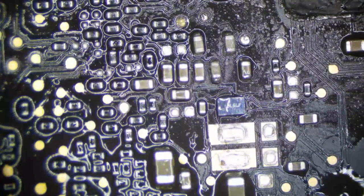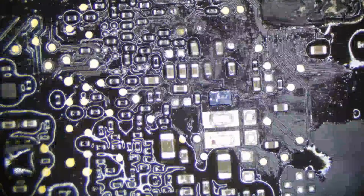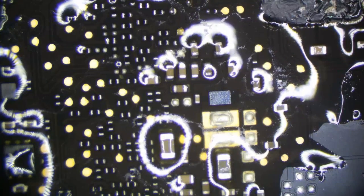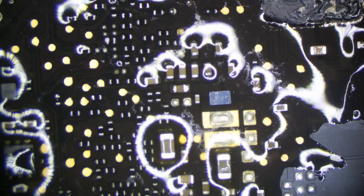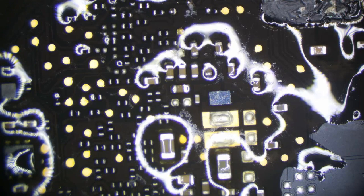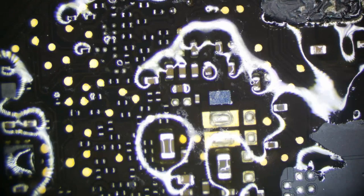Now, as you can see, not all of these are going to be the prettiest of joints. So what I'm going to do is just flux everything up again, and then we will grab a little bit of a smaller tip and go ahead and touch up anything that looks a little bit ugly. So I'm going to select this nice J-tip for this. And we're going to touch up everything that looks a little bit ugly just to make it look more professional and just better.